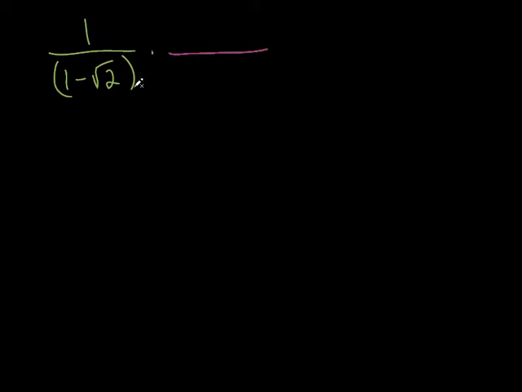So what we have to do is not just multiply by the square root of 2. We're going to have to multiply by what? What's the conjugate of this? It's 1 plus the square root of 2. Right, you just change the sign. Now, of course, we do that on the bottom. What? We do that on the top. Why do we do that? Because we're multiplying by a 1. Right. Okay, so that's just a 1, isn't it? We're not changing the value of it at all since we're multiplying it by a 1.